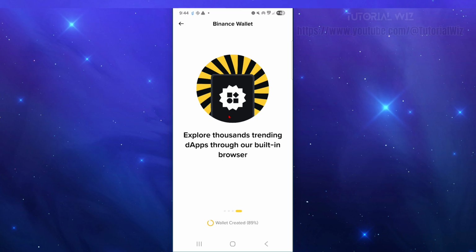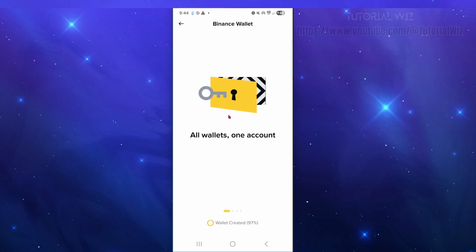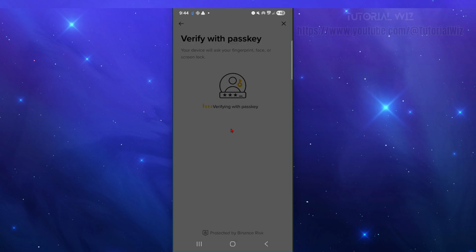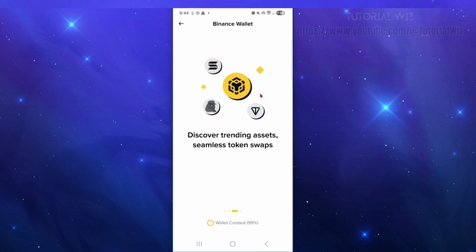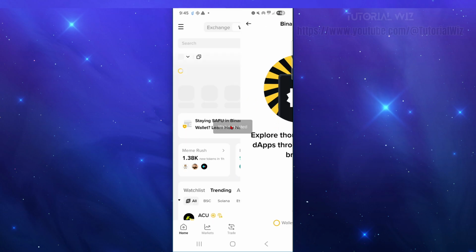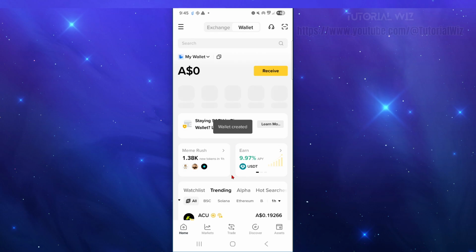This is all going to be slightly different depending what type of wallet you're using, by the way. So I'm just doing this for Binance. So for you MetaMask, it's going to be the same but similar. All right, I'm going to have to put my thumbprint in again. Now it's going to verify and do all that fun stuff. Yeah, so basically just keep going next, and it's going to go ahead and create your wallet if you don't have one and connect your wallet. All right, as you can see, wallet pair is connecting.